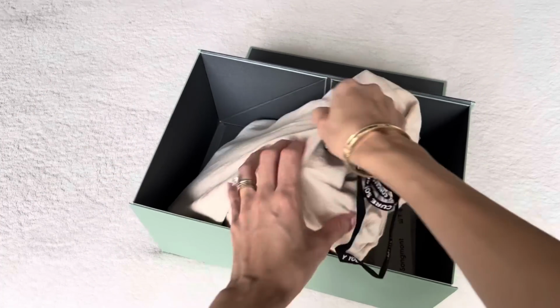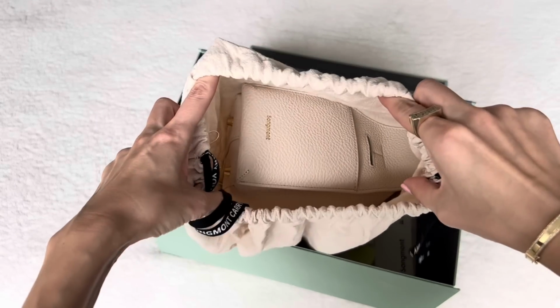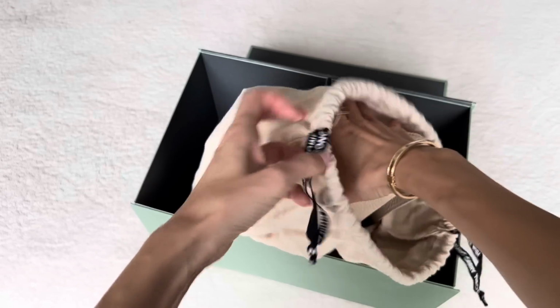So I'm going to show you every nook and cranny, of course. Ta-da! Look at the color. I already unboxed it myself and I inspected it, and now I want to show you.